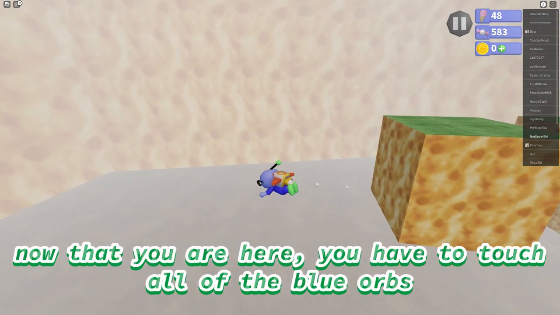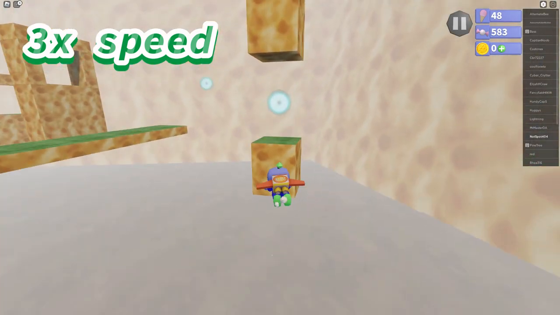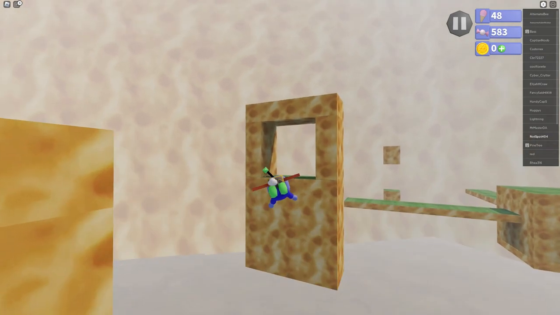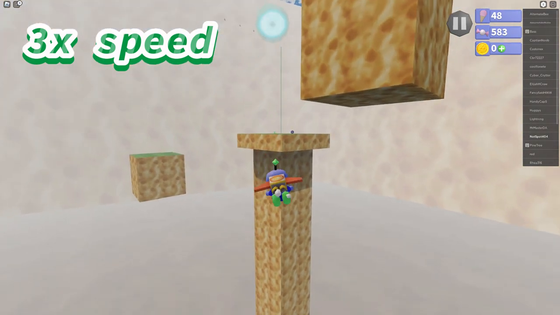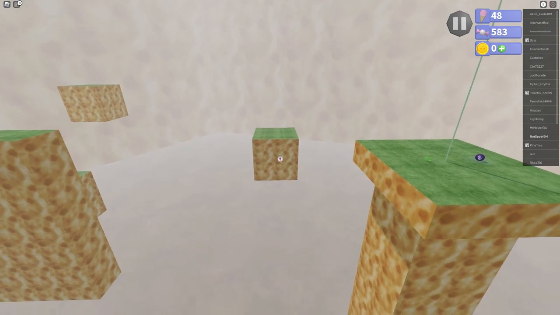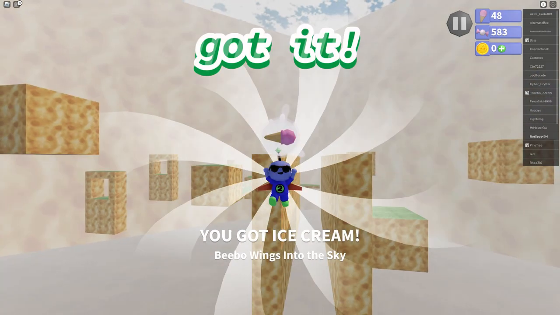Finally, now that you are here, you have to touch all of the blue orbs. Things could also get tricky, like when you lose upward momentum. Got an ice cream. Now you have to painfully try to get the ice cream. Got it.